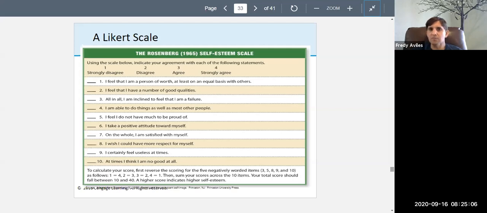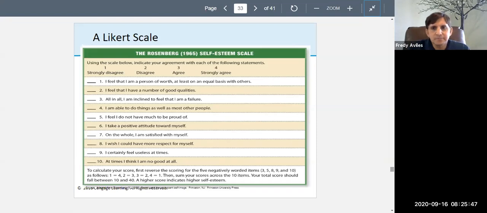So remember, nominal is name only. Ordinal is ranks, or things in a certain order. We have interval, which uses numbers but doesn't have a true 0. And we have ratio that uses numbers but does have a true 0. So which one is it? Now, as a psychologist, I would argue that this is an interval scale. It uses numbers. You can determine the difference between 1 and 2. You can determine which one is bigger than the other. 1 is different than 2, 1 is different than 3. And you can do your statistics with this.